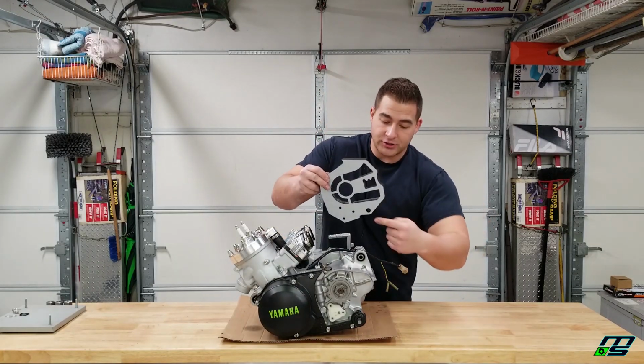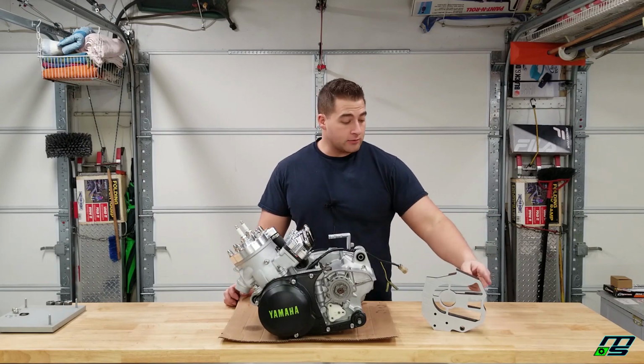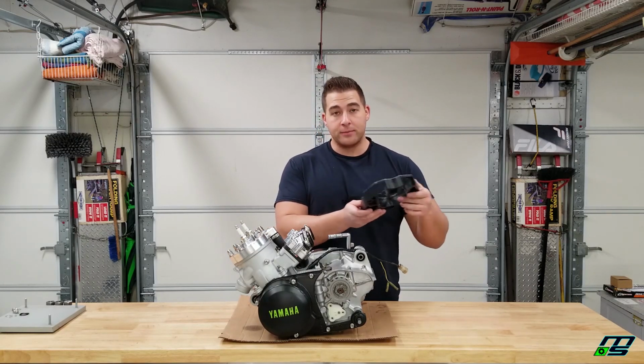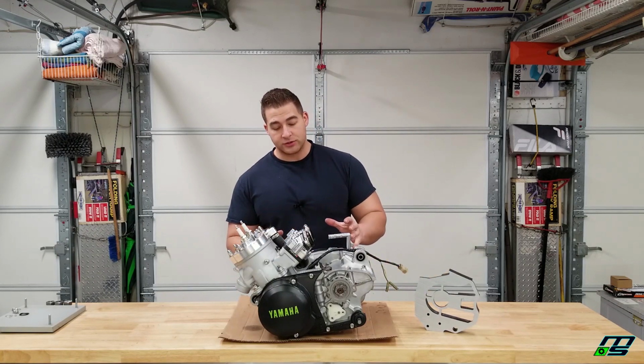The shift lever actually goes through. And the reason that I didn't put it on there is because I don't think I can get our chain on because of how intricate this thing is. I think we have to put the chain on first and then put our case saver on. So I decided to just leave that off for now, but I wanted to throw everything together so that we could get an idea of what this motor looks like all together because it looks really awesome.